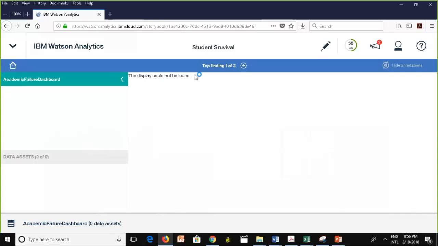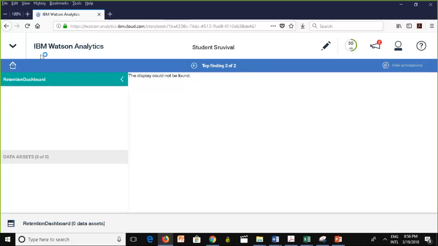So if you see the error message, the display cannot be found, it's highly possible that your teammate either deleted the display or stopped sharing the display. Something along this line, right? Something happened, right? See this. The display may have been deleted, it may not have been shared, well, anything like that. So if you see this, you're going to remember that Yelena talked about the dependencies tonight, right?